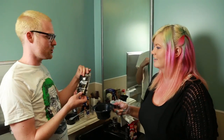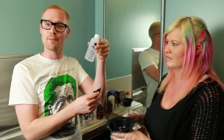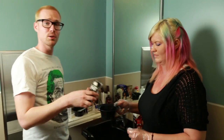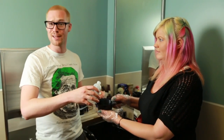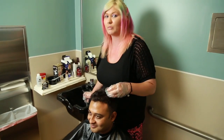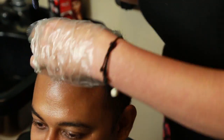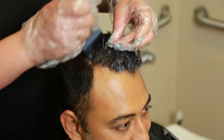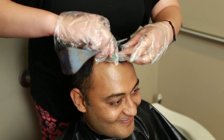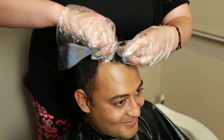Everyone's favorite part of the process — the bleach. What we're gonna do is we're actually gonna open up the packet and put it into a bowl, mix it in the oxide bottle, although we like to do it this way, it makes it a little easier. First, we're gonna mix in the bleach — it's a pretty blue color — and carefully apply the oxide to the bleach powder. Note the reaction. I'm taking small sections and brushing more bleach onto each little section to make sure it's all evenly distributed through the hair.